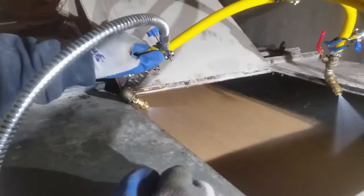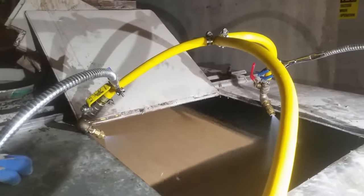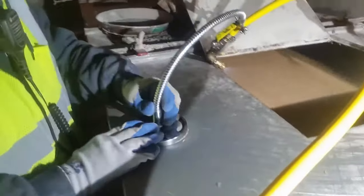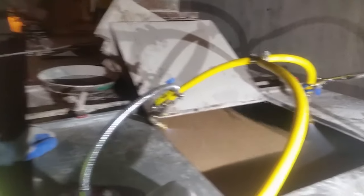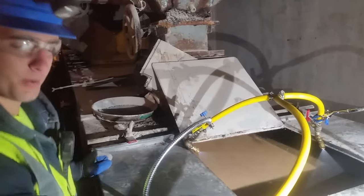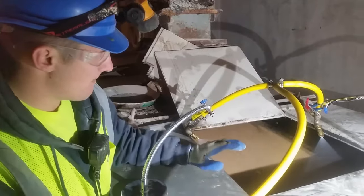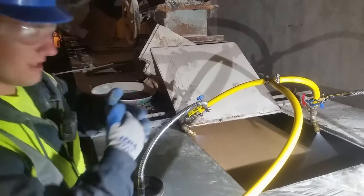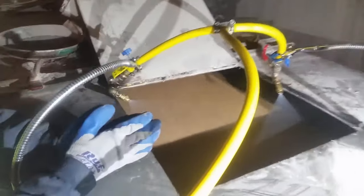Our hose runs through the system, and up here it tees off into two separate heads. On both heads, we have levers that you can use to regulate the pressure. It's very important to keep this straight down the center so that you get an equal amount of pressure on both sides. We are holding the heads with two snake magnets — these can be bought online and will stick to the conveyor belts. We're moving about 10,000 bushels an hour, so we have had to calculate the appropriate amount of chemical to apply. A very important part is to make sure you're hitting the entire width of the grain as it's moving through. As you can see, these flat spraying heads are doing so.